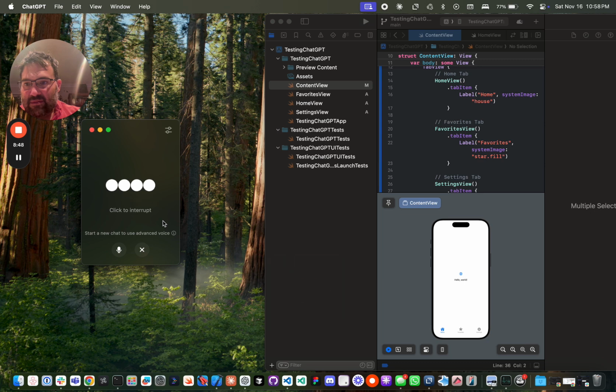Got it. Laura King. 10. Text spins only when clicked in your home view. I'll refine it so that when you tap the text, it triggers a spinning animation. Updated homeview.swift. You can see the code in our conversation history. Explanation. 1. State variable. At state private var is spinning equals false keeps track of whether the text is spinning. 2. Rotation effect. Dot rotation effect degrees is spinning 360 0.